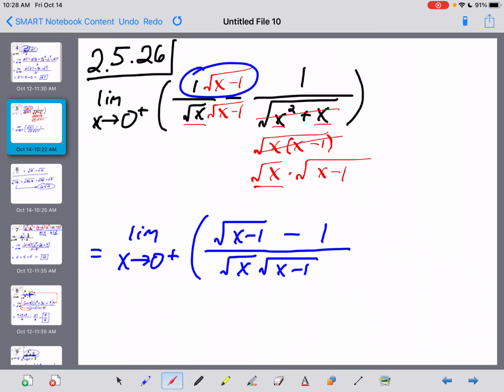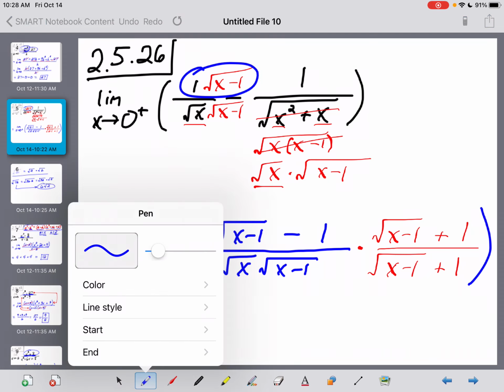What we have in our numerator right now is a binomial. We're going to multiply both the top and the bottom of this fraction by the conjugate of that binomial in the numerator. And that conjugate would be the square root of x minus 1, but instead of a minus 1 at the end, it's going to be a plus 1 now. And of course, we have to do the exact same thing down in the denominator. Okay, so let me put that blue parenthesis back there. Okay, now what does that accomplish for us?